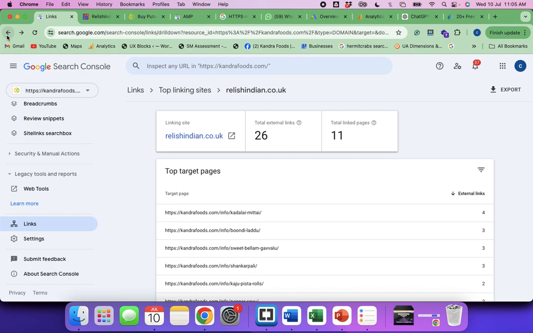So if you had built links from 10,000 websites, definitely this interface would not have shown you all the 10,000 websites. Correct? It is showing you only 297 because that's less data. Clear? Everybody clear this section?